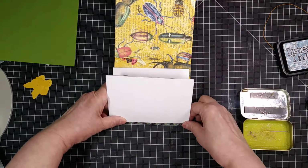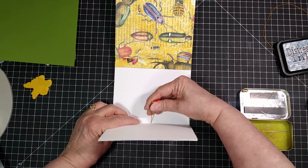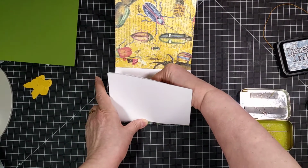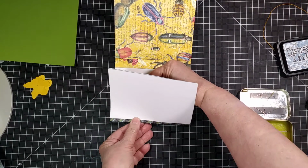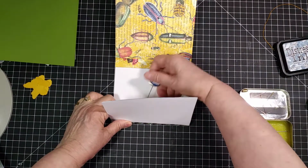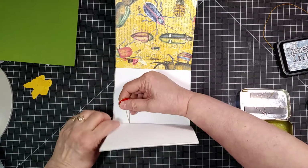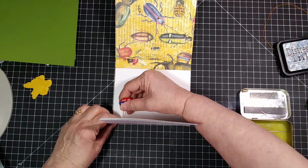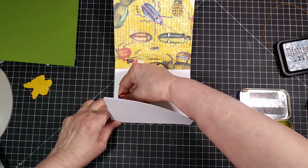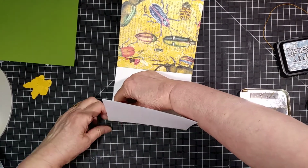We're going to punch one right in the middle, which should be right at the 3 inch mark, and that's right about here. You can see that come out right there. See that? Ta-da! Then we're going to punch one that's about 3/4 of an inch from the top. This is the bottom, but we're going to do the bottom first and then do the top. Well, you can do it a whole inch. It doesn't really matter. It just has to be about 3/4 to an inch from the top and from the bottom.